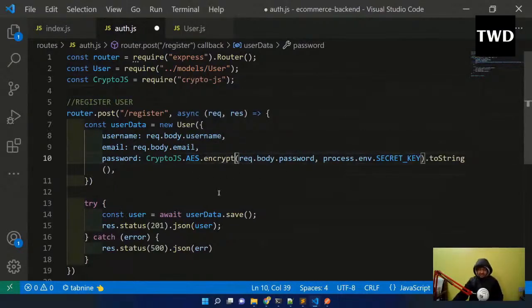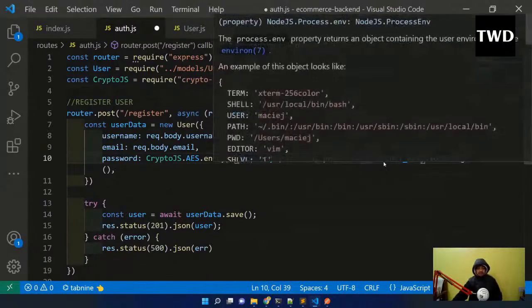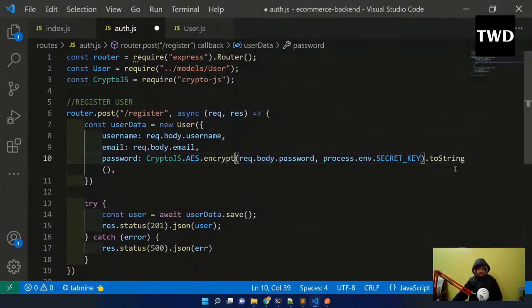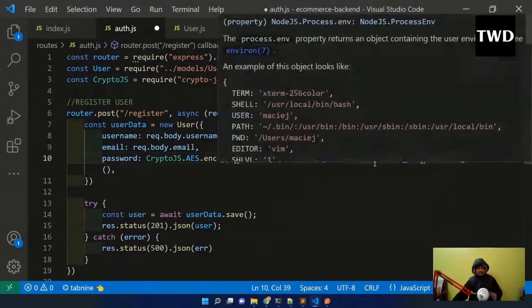AES is actually a very good encryption technique. I use AES.encrypt, and I'm passing the password. I'm passing a secret key, process.env.SECRET_KEY, and then toString. I have to change it to a string. So that is something I'm doing.